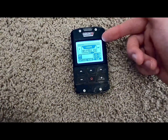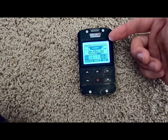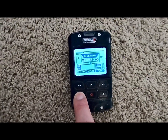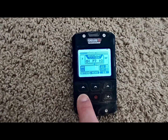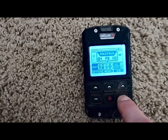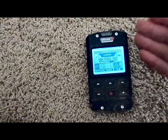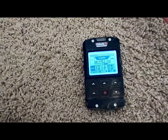So what I've done here is my first program is based off the multi-frequency high conductor program. Now if we hit this minus button, it's going to take us through the various programs, right? Goldfield, Deus Mono, there it is, Deep HC. Let's go back to my program here. So this is based off of Deep HC, which is Deep High Conductor. High conductors obviously being silver, or whatever.